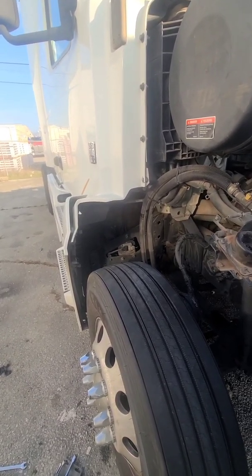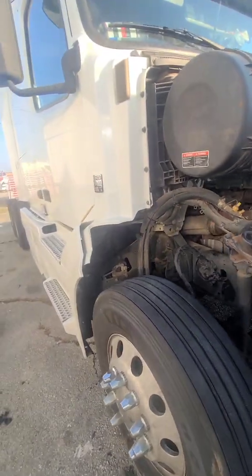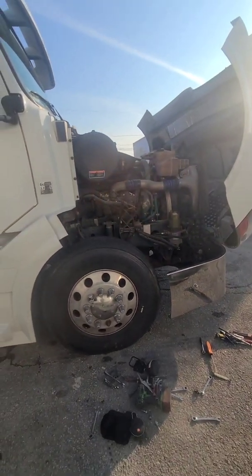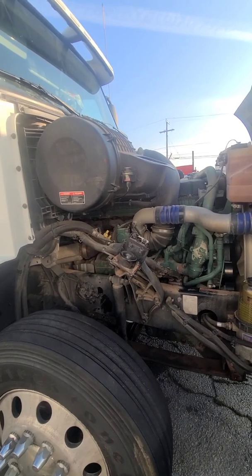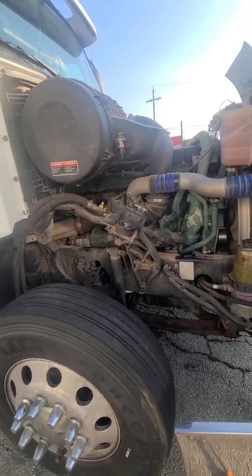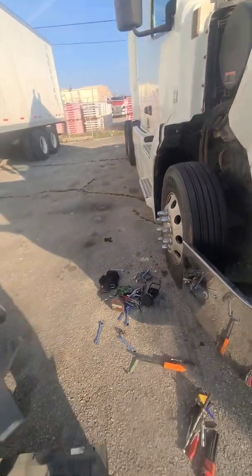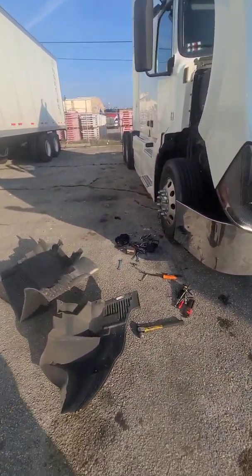And I'm not gonna be cutting holes. I've already been offered to do that. I ain't doing it. I ain't gonna further delete your truck. I ain't ever deleting it. The only thing I would ever do is if someone was on the side of the road and they just wanted me to take out their filters, I would probably do that. Just take them out and leave them blank, or something like that. But no, I ain't doing any cutting. I ain't doing any drilling. That ain't me. So like I said, I'm gonna put this up so I can get out of here and keep on going with the work day. Peace.